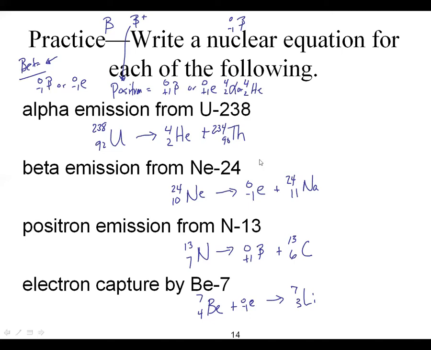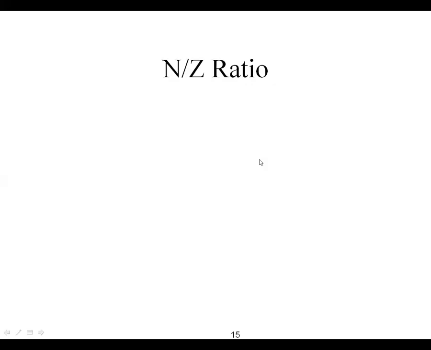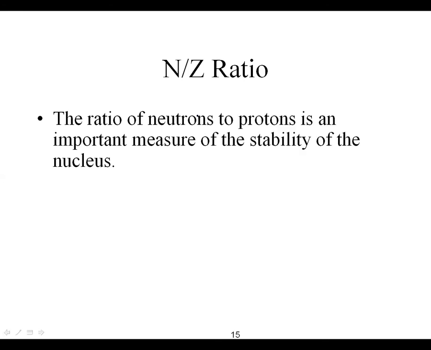All right. So that's balancing nuclear equations. Again, not too difficult. Again, periodic table probably super helpful when you're doing it. And again, looking at that atomic number first allows you to figure out sort of what's missing. So what we're going to talk about now is a couple of things about stability and sort of how to determine stability, or things to look at when we determine stability.